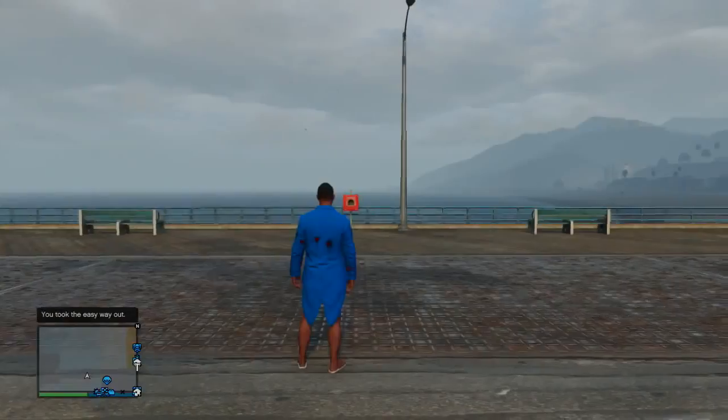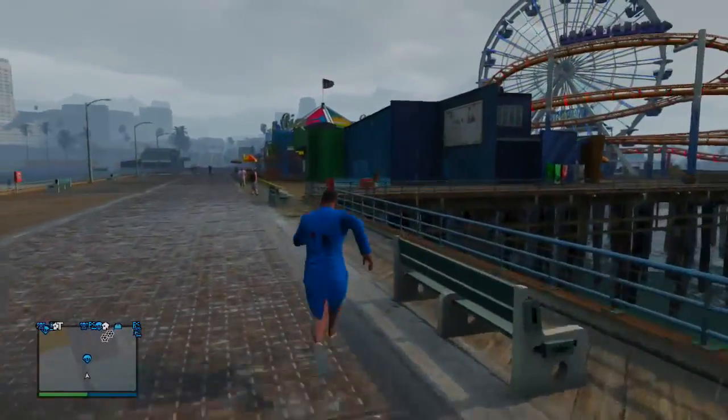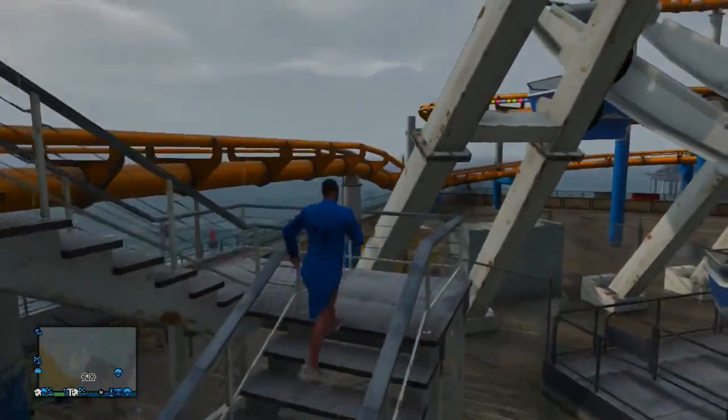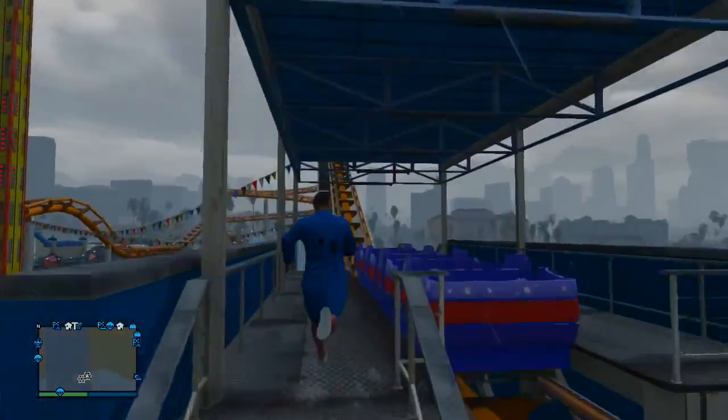Now you can tell that you've done this correctly because when you spawn back, near this whole pier and everything, you'll notice that you can no longer open up your interactions menu. And once you've done that, you're going to run over here to this roller coaster and go ahead and buy and get on this roller coaster.